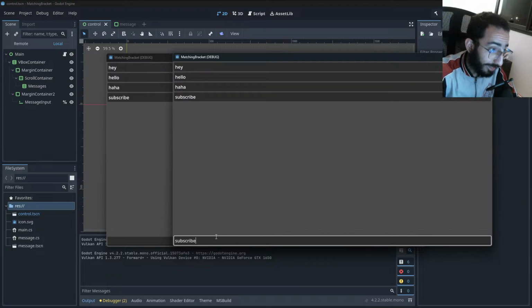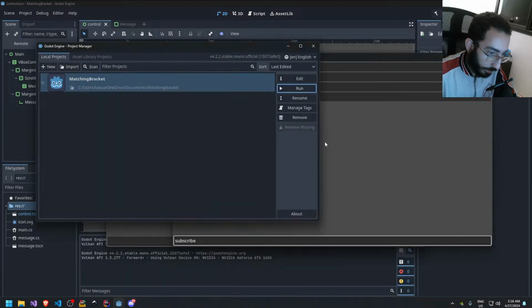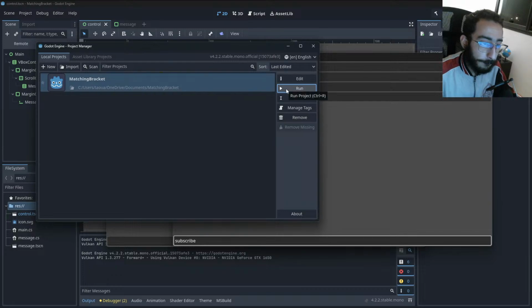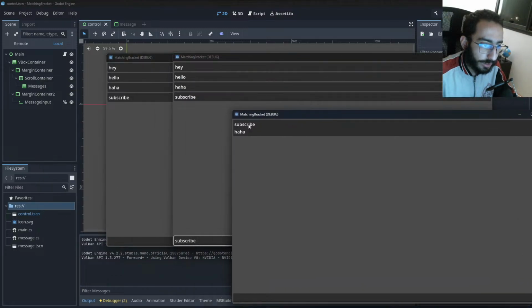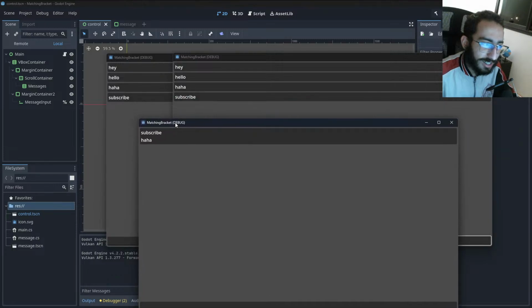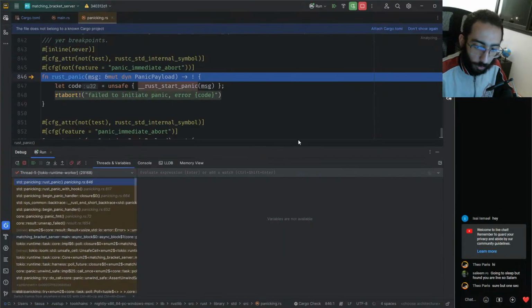Okay, so we have these 4 messages. Now let's say there's another client connected after all those messages. Yeah, let's run another client now. And there you go. We only got the 2 last messages, subscribe and haha. So yeah, that's interesting. Okay, cool.